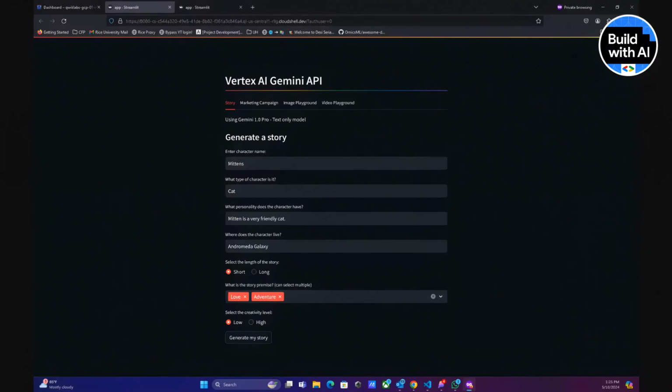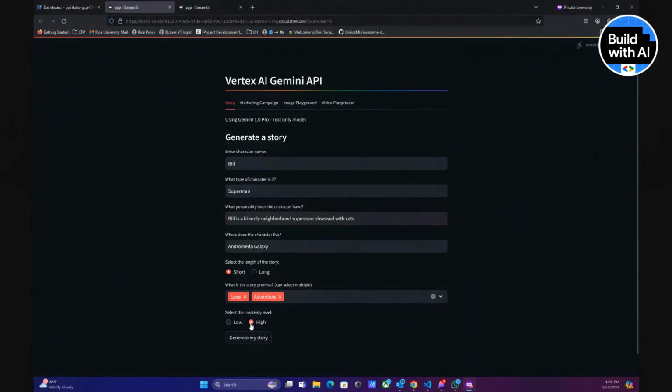Now let's test our application. So enter the character name. These are the things we already have in our Python application. We can change them. Okay, I think this works fine for us. We can live in Andromeda Galaxy.